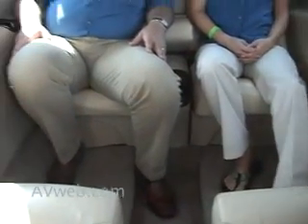I happen to be probably on the bigger side of average. I'm at 6'4", about 290 pounds — about 50 over where I should be. Even so, I can sit in these seats quite comfortably, including the aft-facing seats. The other passenger is a more normal size, so you can see how much comfort she has sitting in the airplane.